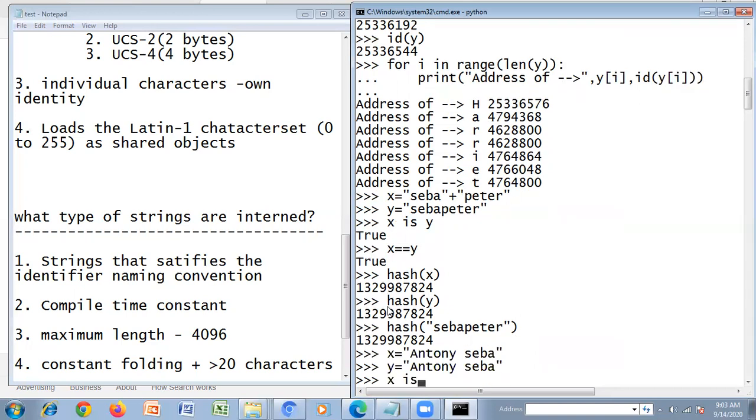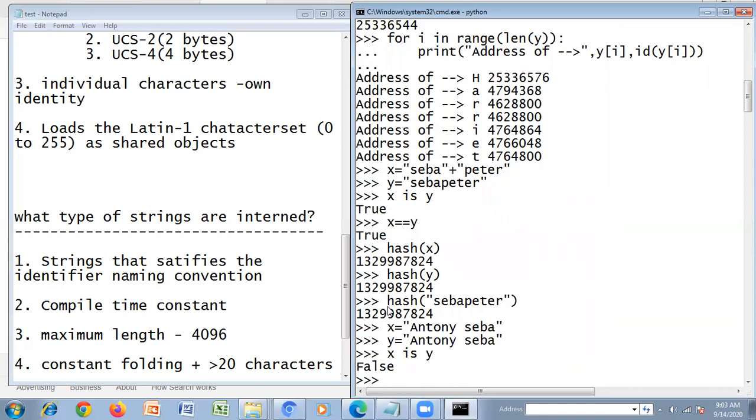So x is y, definitely this returns false because they do not follow the grammar of a string identifier. And how about special characters? When we talk about an identifier, the characters which can be present are ASCII letters, digits, and underscore. Even white spaces are not allowed.